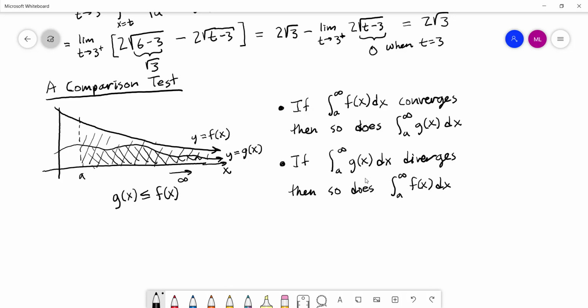If it's the other way around, so for example, if I know that f of x diverges, it doesn't tell me anything about g of x. Just because the bigger integral went to infinity doesn't mean that the smaller integral will also have to go to infinity. So you've got to be really mindful about how you apply these. If the bigger one converges, then so does the smaller one. And if the smaller one diverges, then the larger one must as well. But you can't mix and match them any other combination than that.